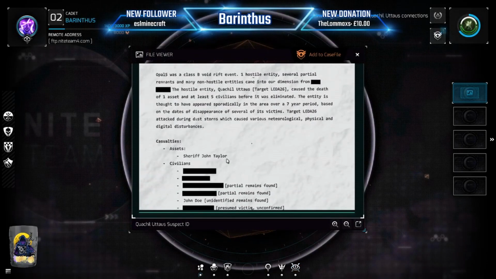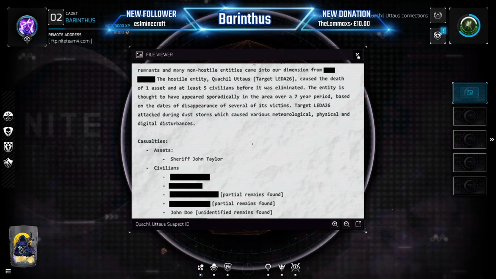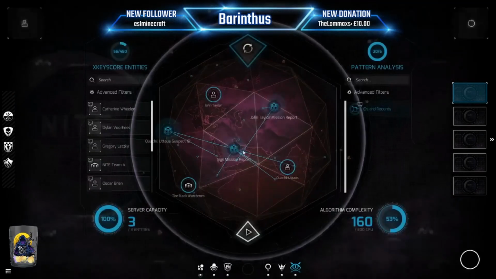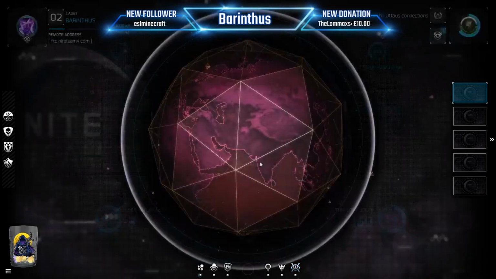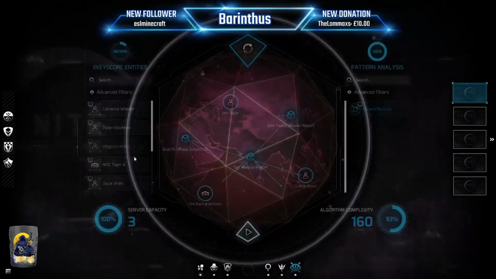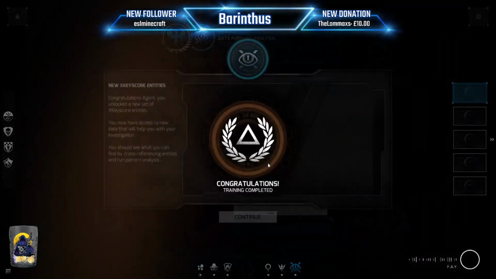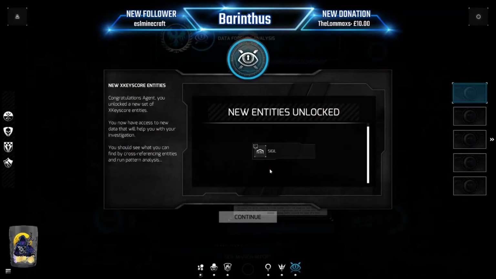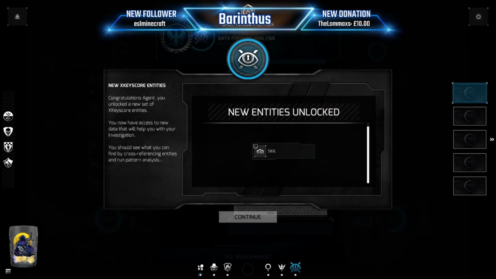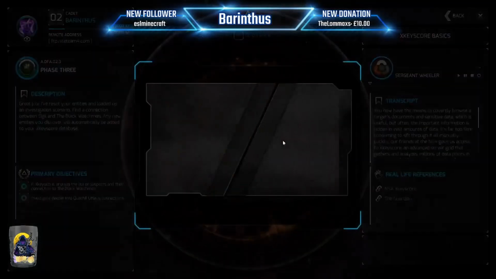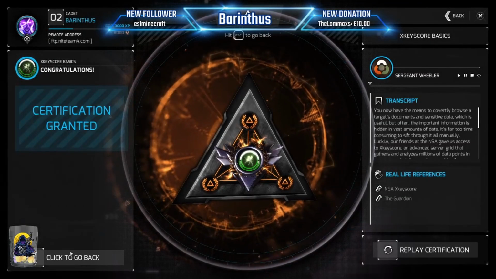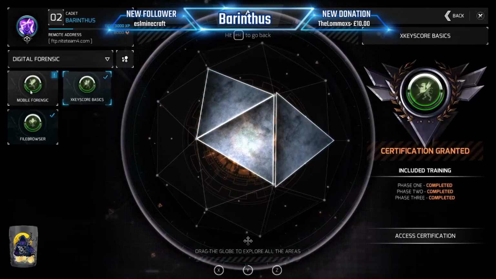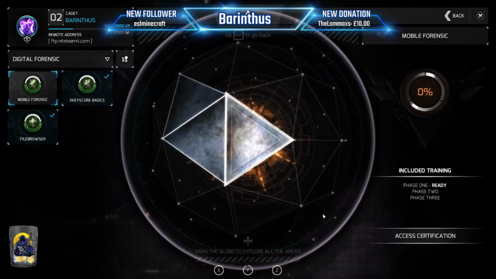I hate this. So Sheriff John Taylor is the main. X-Keyscore forensics initiated. I don't know. More luck than anything else, but there you go. And then we got mobile forensics as well coming in.